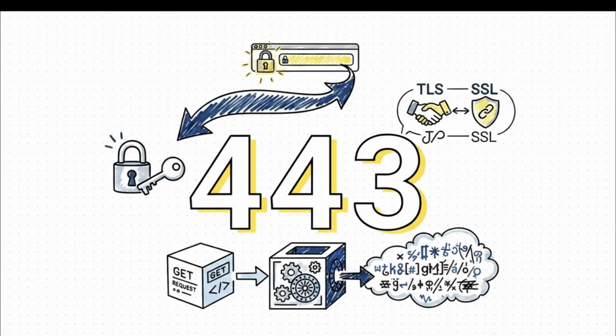And that right there is exactly why modern websites use port 443 for HTTPS. The S stands for secure, and it scrambles your data using TLS or SSL encryption, so any interceptors just see unreadable gibberish. You know you're using it when you see that reassuring little padlock icon in your browser's address bar.